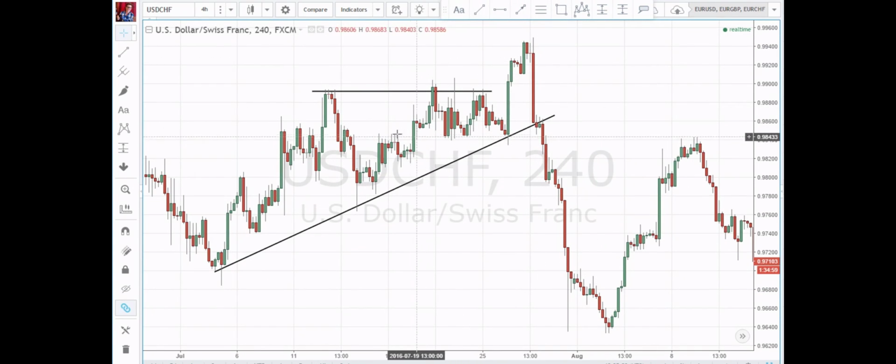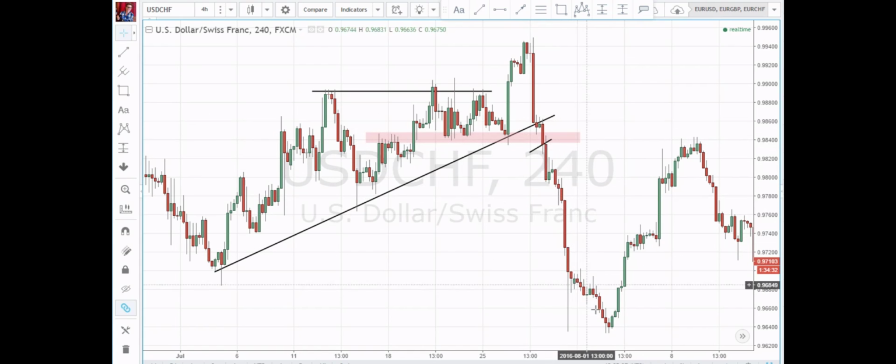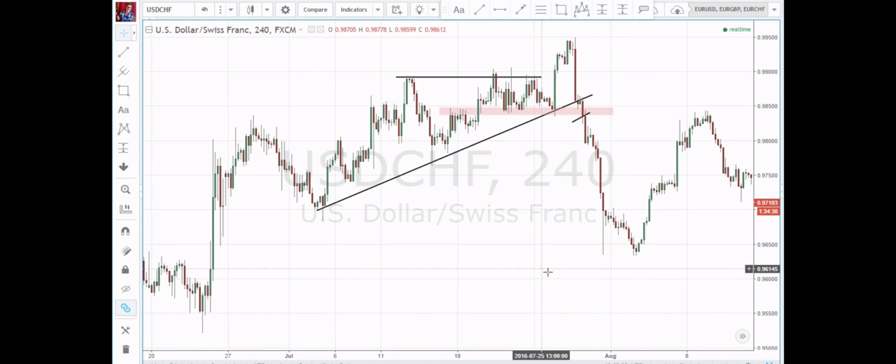Also, again, we can see here a very important support and resistance area. When we look back, we can see resistance, support, support, support, and then we break it. We not only break the trend line, but also this local structure. And you can see a very strong momentum shift, where we go from making higher highs and higher lows to immediately reversing with very strong selling momentum. And this is then foreshadowing another short reversal.